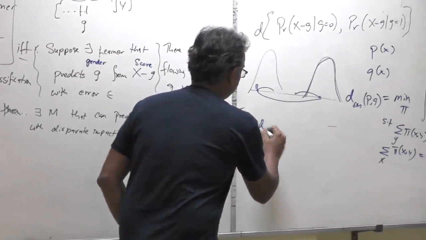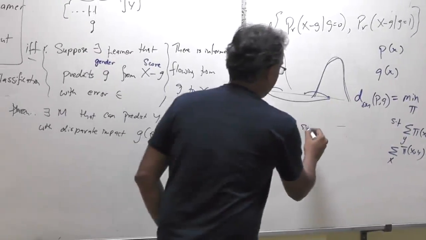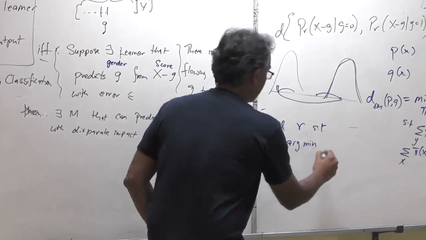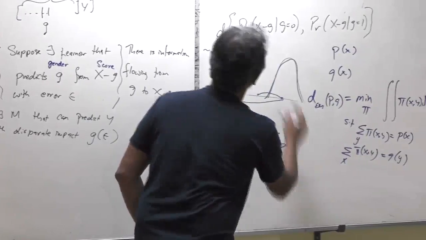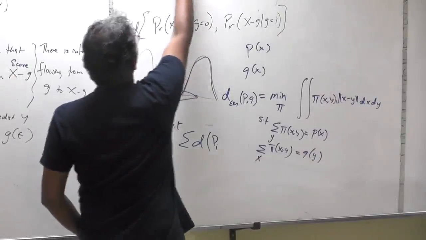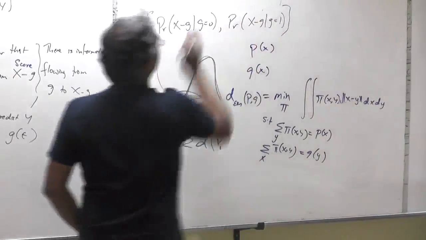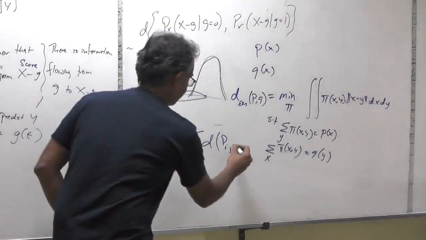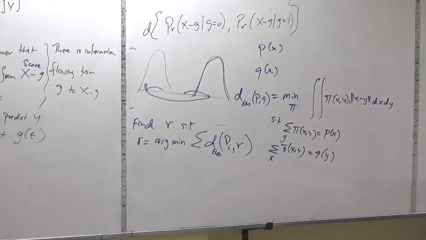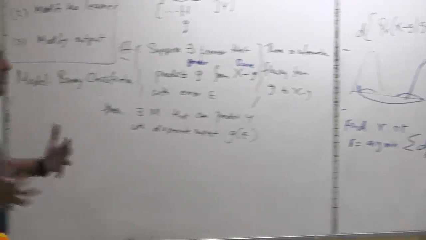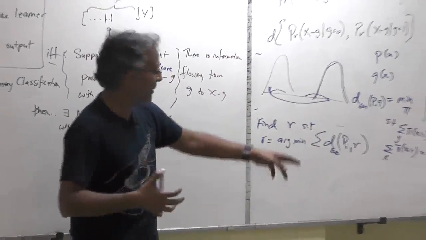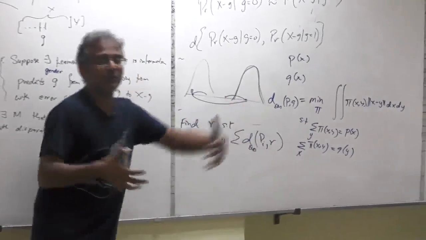A distribution, a new distribution R, such that R minimizes the sum of the distances of all the conditional distributions. So we'll call them Pi. We'll call this distribution P0 and we'll call this P1 for these two values. So for all the Pi to R, okay? And if you find this R, this will be a good minimizer. It'll have a minimal amount of change. This is the amount of change you're going to make in the distribution to modify it, and so you'll have the smallest amount of change possible.